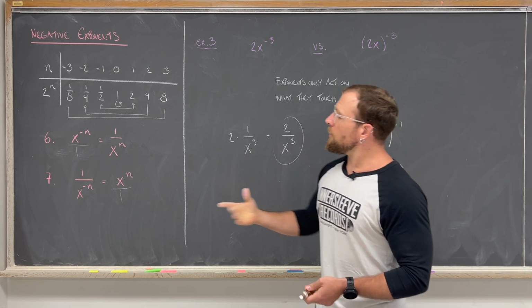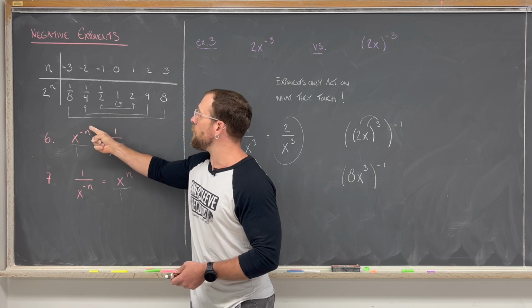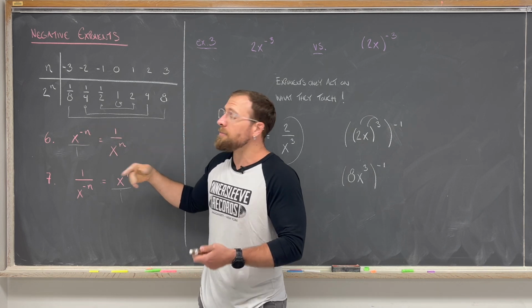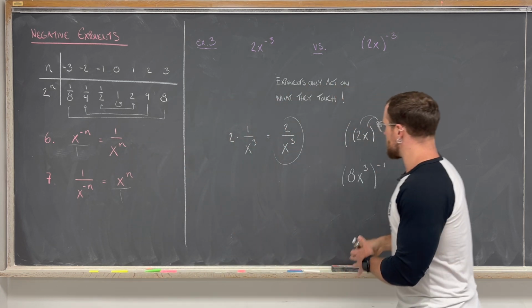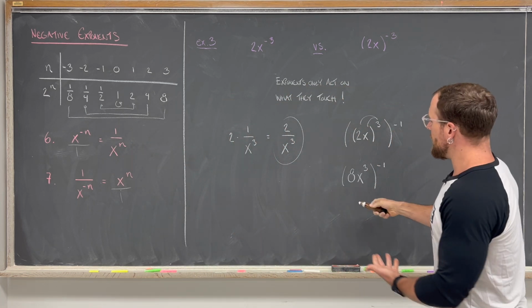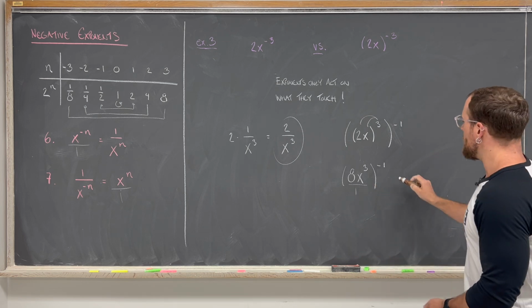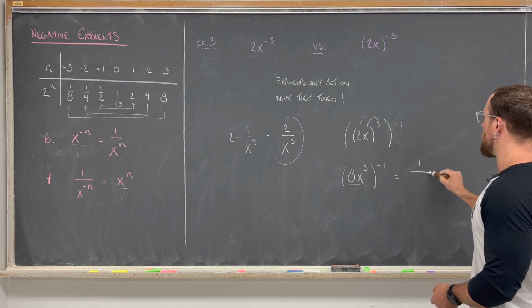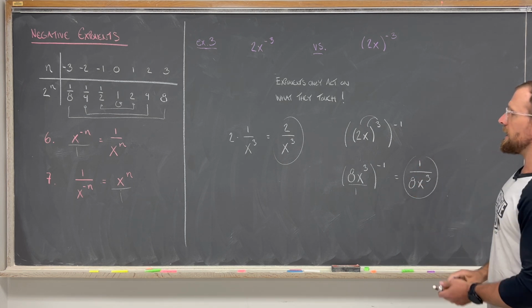Now, what does it mean to raise something to the negative 1 power? x to the negative 1 would be 1 over x to the 1. That means that x to the negative 1 is 1 over x. It means to take the reciprocal. So we're just going to flip this fraction. It doesn't look like a fraction, but everything can be written as a fraction over 1. So its reciprocal is simply 1 over 8x cubed. And that's my final answer.